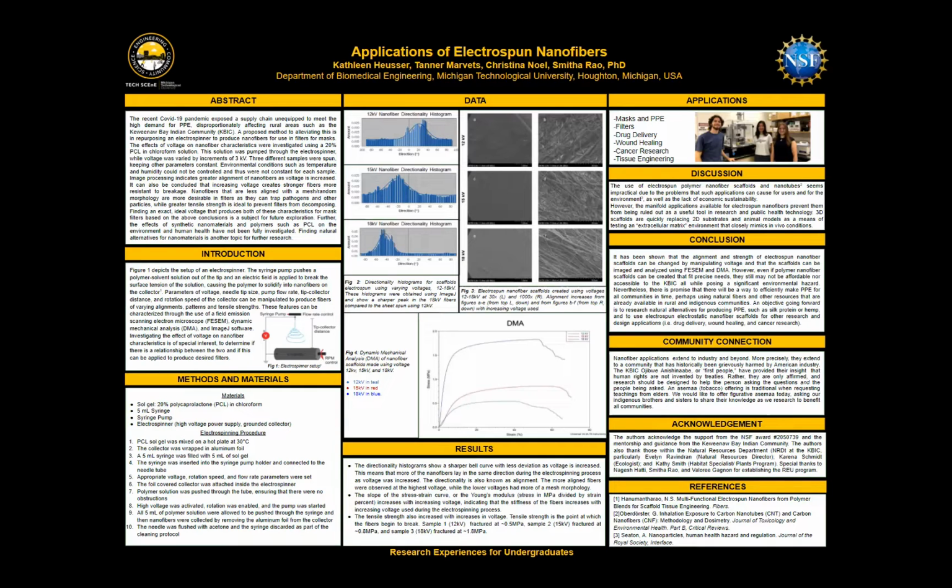We specifically investigated how voltage would affect the production of the nanofibers to see if there is any relationship between the two that can be applied to produce filters for masks. Varying voltage, we chose to vary it between 12 kilovolts, 15 kilovolts, and 18 kilovolts, keeping other parameters the same. As you can see in the data section, we have FESEM images for the 3 different samples, as well as directionality histograms for the 3 samples.